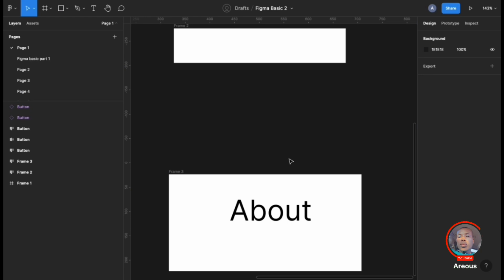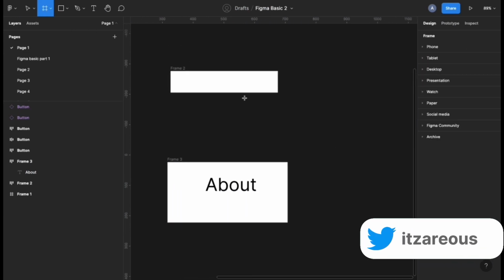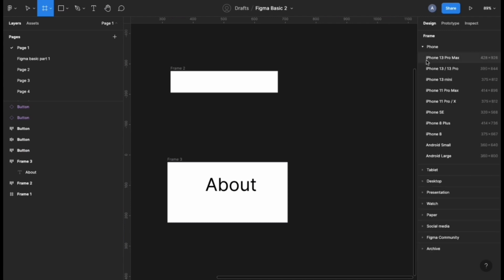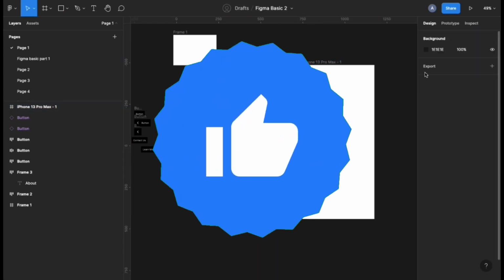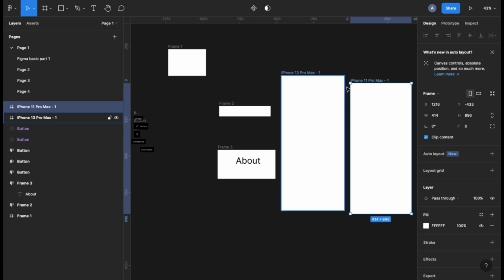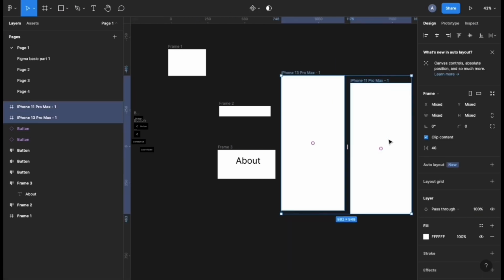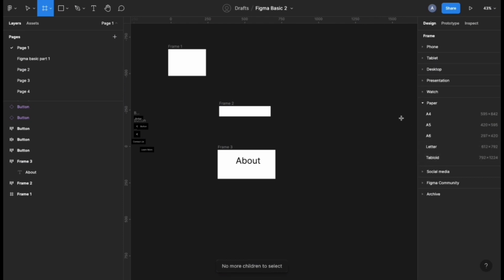I think in the previous video I talked about frames and how you can use frames, but if you really think about it, frames are like your artboard where you could sketch and write things, right? And there are different types of frames. For example, you could create a frame of iPhone 13, or iPhone Pro, whatever frame you want, or even a frame could be paper. So you could go to paper, A4, and all those things are in your frames, right?